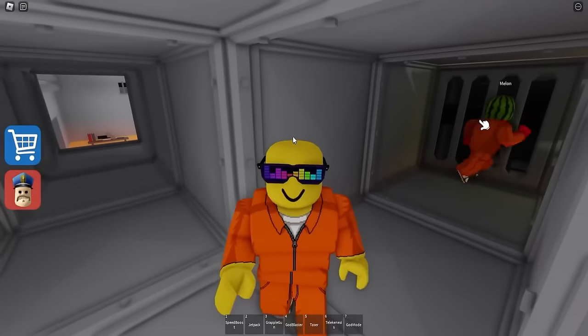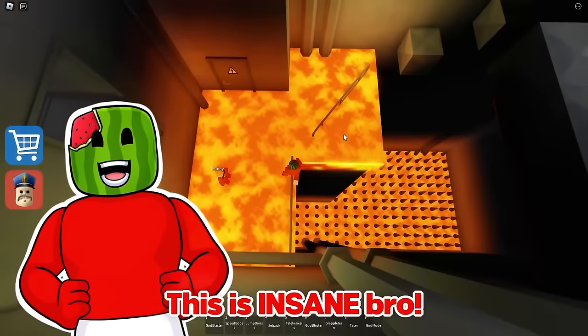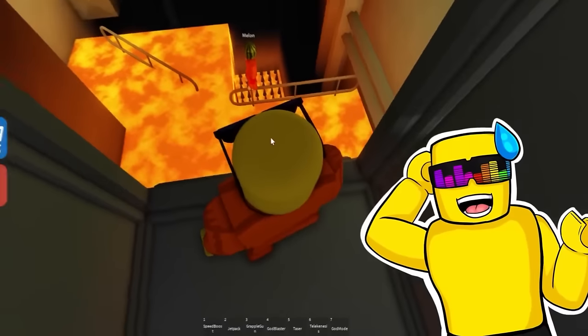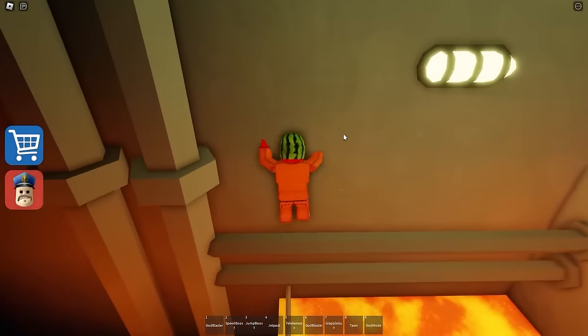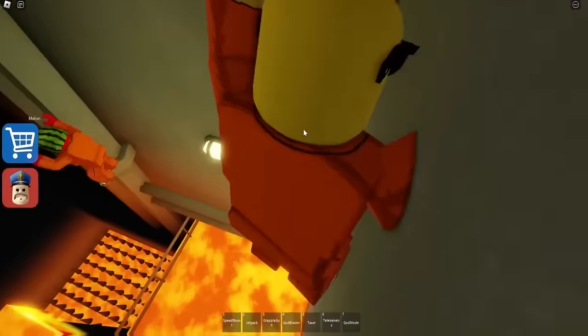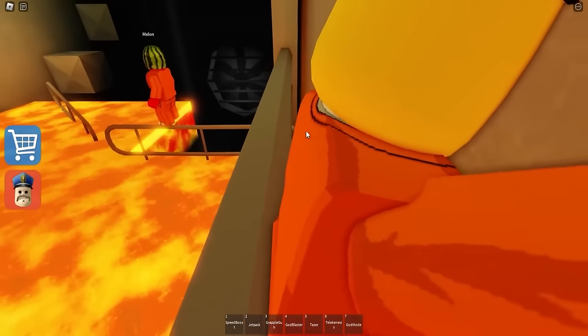Hey, these vents look kind of reinforced, by the way. These look different. Sonny, this is insane, bro. What? I didn't see that coming. I just got melted. Dude, you gotta jump on the pipes. What are you doing? You gotta jump over here. I'm trying. This is a lot harder than hard mode. Yeah, they've really stepped things up.